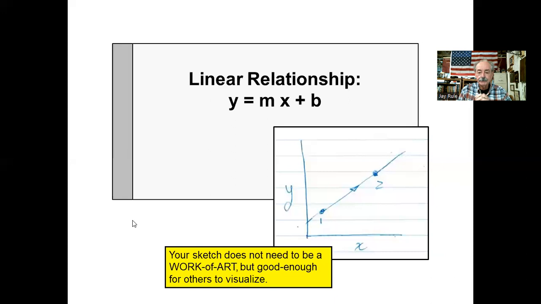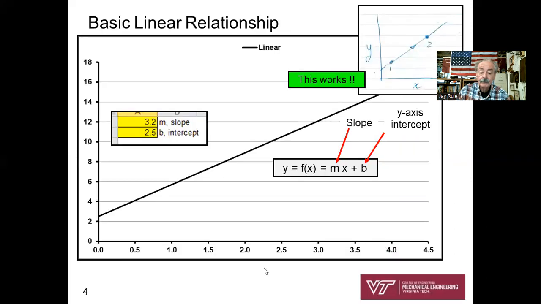So a linear relationship. It is my hope that you're nodding your head and saying, man, I've got this one nailed. y equals mx plus b. I think I worked with these all the way back in elementary school. And so this familiar hand-drawn sketch should look pretty familiar to you. You should have a lot of practice. Y-axis, x-axis. Here's the intercept, b, okay? A linear line, a slope, okay?